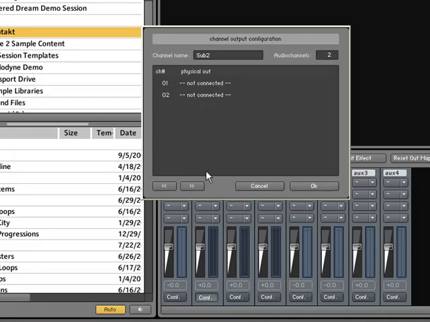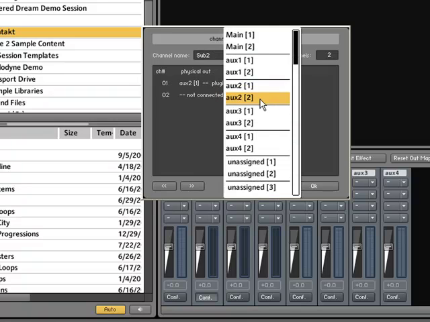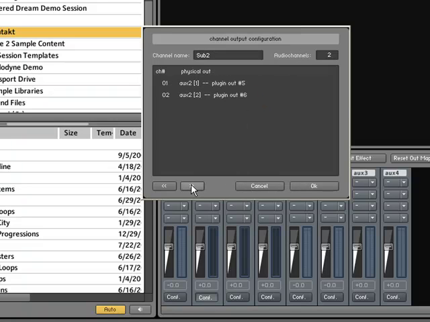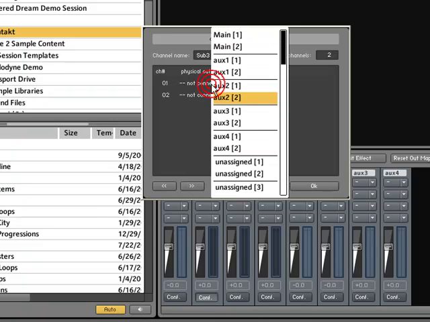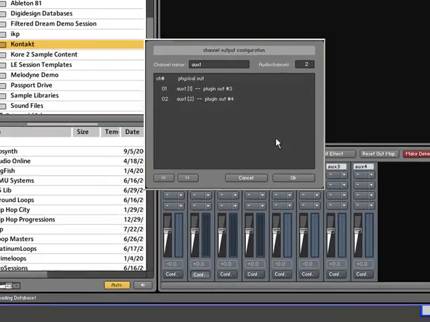To the next one, sub 2, we're going to assign the first aux. And this one, go to the next one, sub 3. We're going to take aux 3, number 1, and aux 3, number 2. And the next one is the auxiliary, and you can see aux 1, aux 2. Seems like we're copying, but as I said, this aux will actually go down to a number higher than the last created or newly created output.